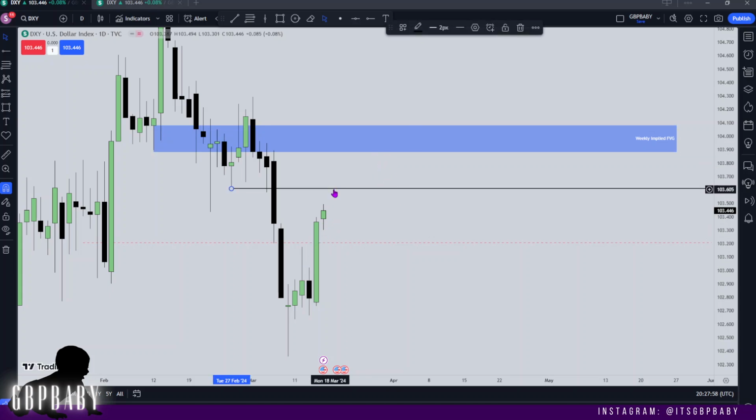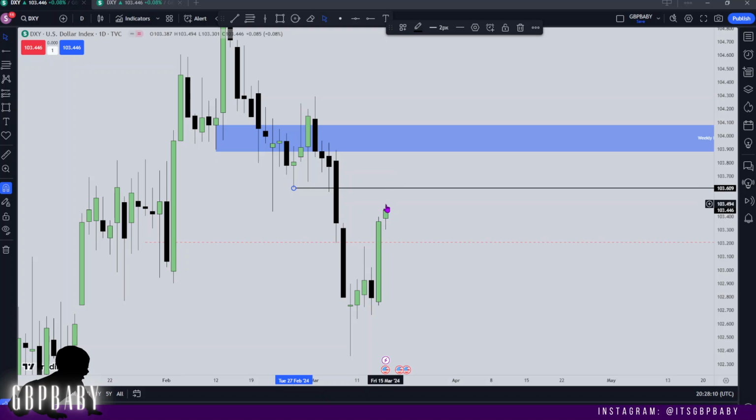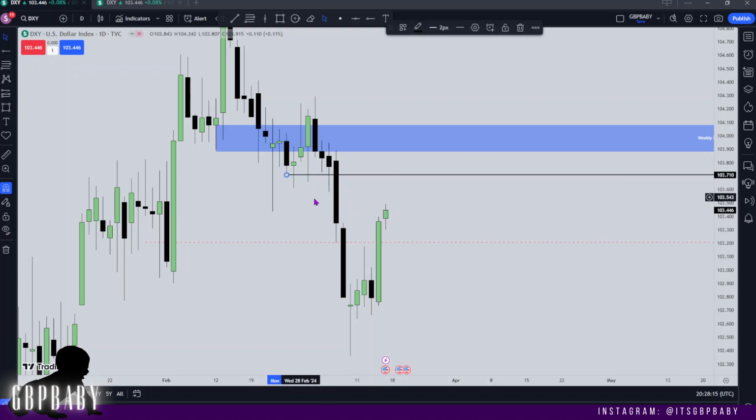So what am I looking for? Moving into tomorrow, again, I'm looking for this level to get traded to. This is also a breaker level: high, low, higher high, and then price is delivered to the downside. So I do want to see how price trades through this. Preferably we ignore the breaker, which is technically here. Preferably we trade through it and go straight to the implied fair value gap, because again that would signal bullish prices, but we very well could turn at that point.